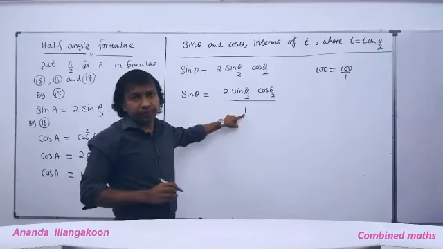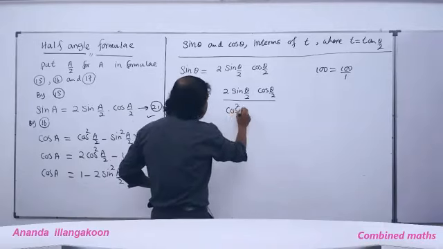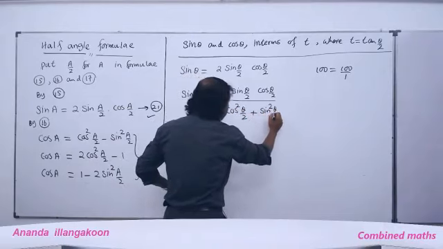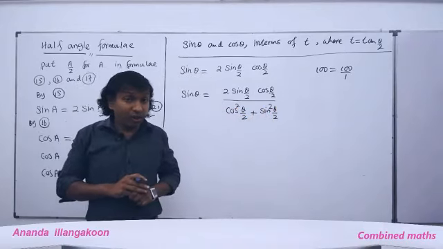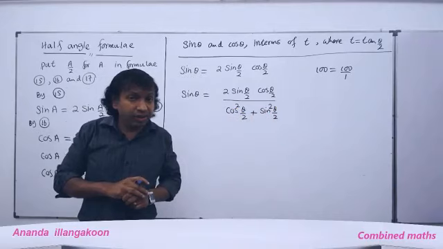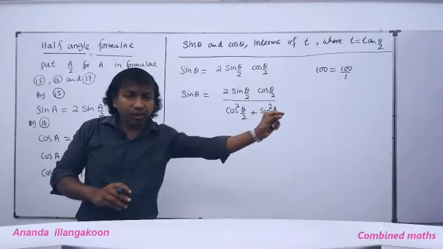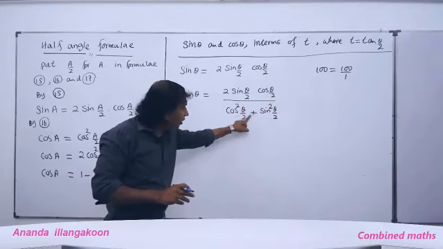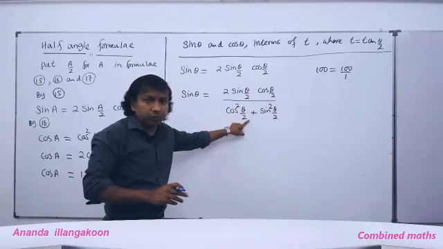Understand? As that expression, I write here cos squared theta by 2 plus sine squared theta by 2. Can you remember, under basic formulae, the very first formula we obtained is sine squared theta plus cos squared theta is equal to 1. Here, as that angle we said theta, now we have theta by 2.